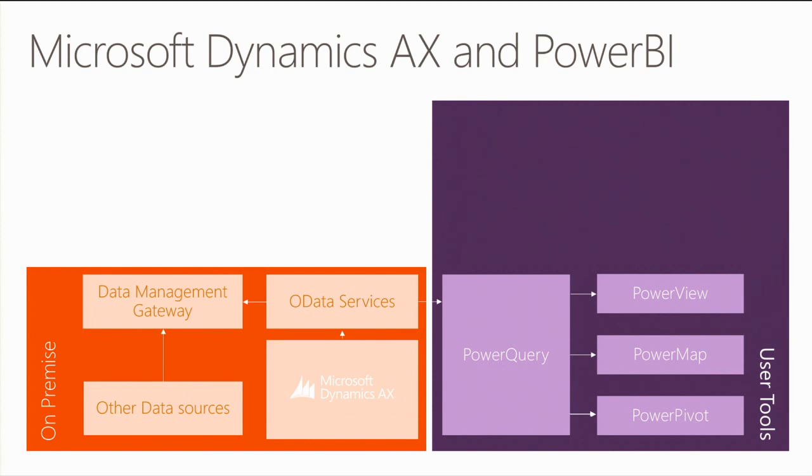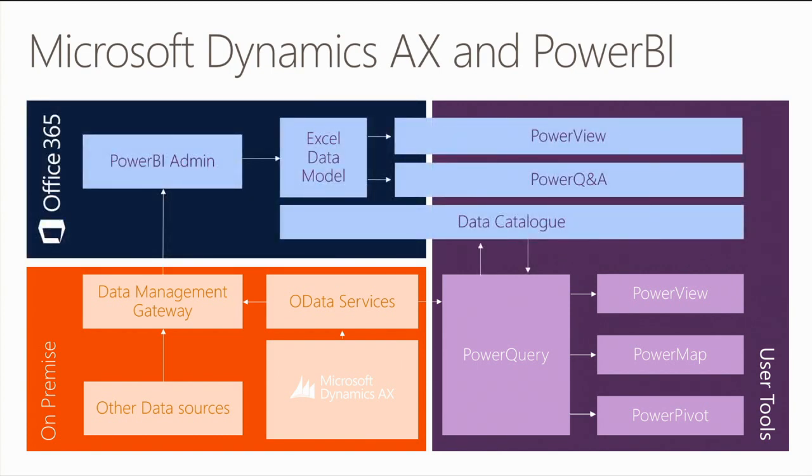So what we're going to do on the demo today is you'll see us using Power Query to connect to our OData service, extract information out. We're going to transform it, clean it up within Power Query, make it very friendly to users, and then we're going to use Power View to put it into a nice visualization. Okay? So those are sort of the user tools that you actually work with.